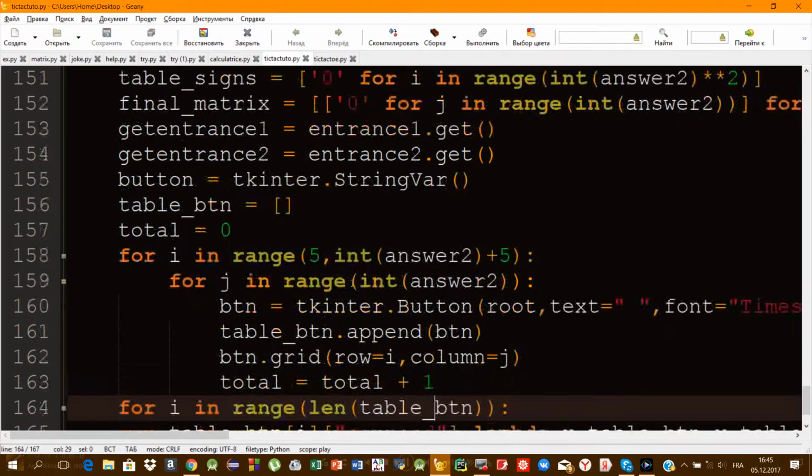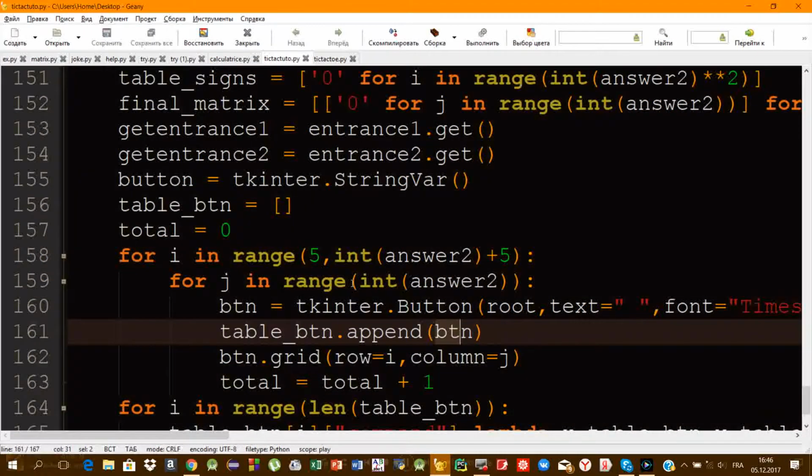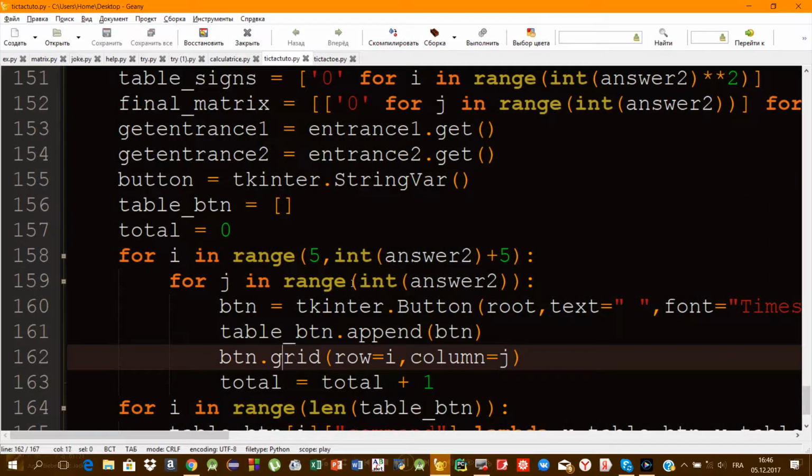So that is what I do here: for each button created, I append it to my table button, and then I place it at the I row with the J column, so that it knows where to place itself, and it will help us to have something much more beautiful.